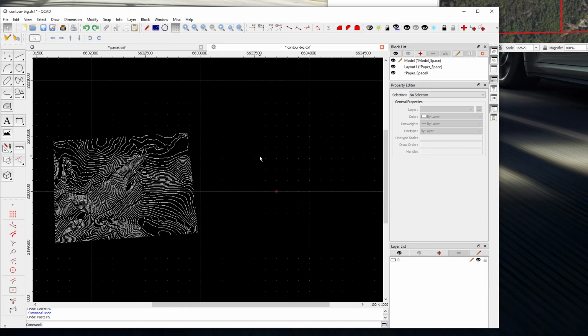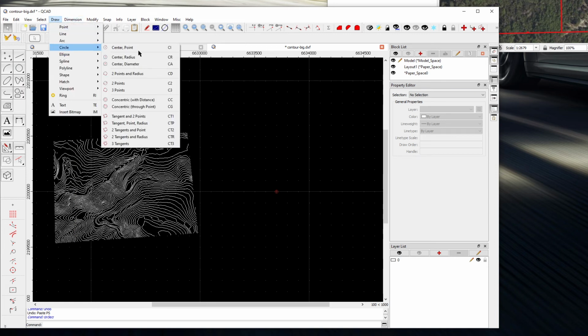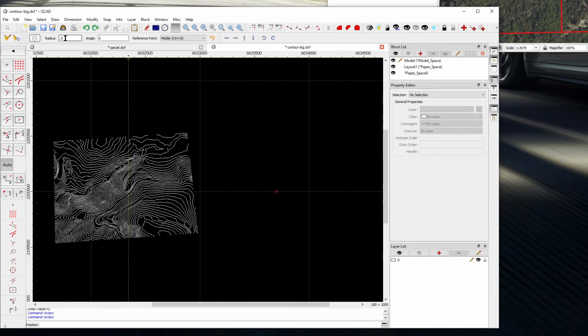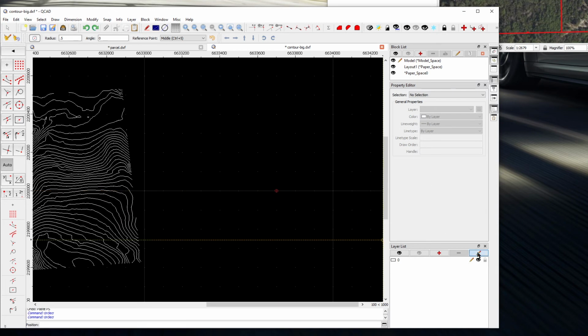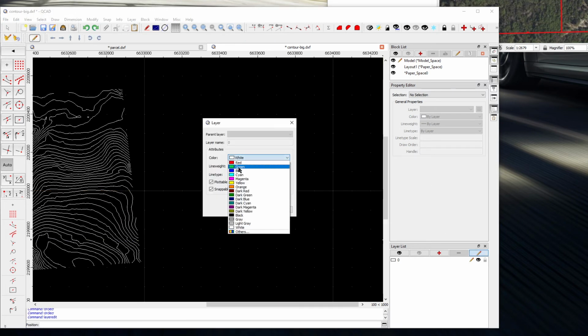So what we're gonna do is bring it into a shape. It's weird. If you type CR, it's gonna tell you, CR means circle. Draw circle, CR. Draw a circle with the center and the radius. So the radius is 5.5, very small. Oh, we're gonna make another layer. Let's make another one, just a test. I'm gonna make it yellow. Okay, yellow.